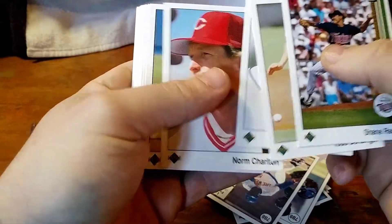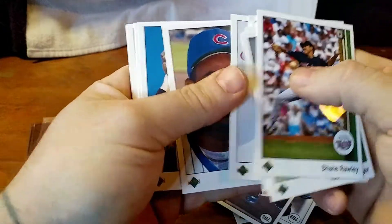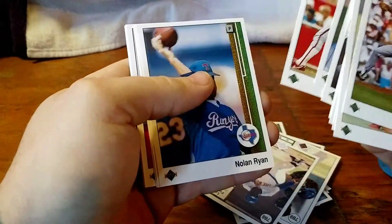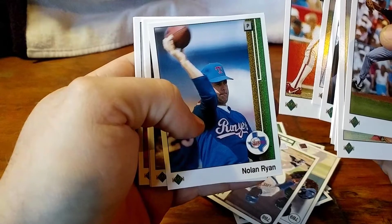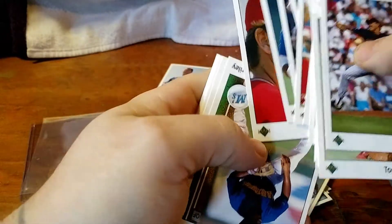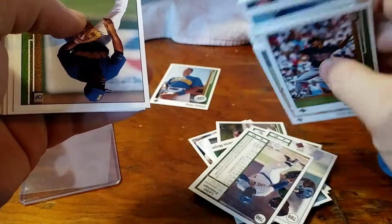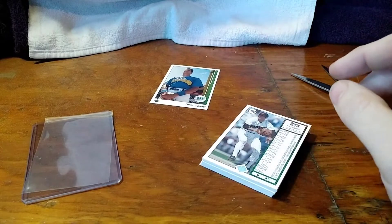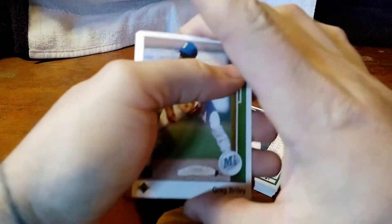Chris Brown. Smith. I like the look of these 89 tops. Nolan Ryan throwing a football — that's pretty cool. I definitely like collecting these. They're fun to collect. I like the 89 Topps. I bought a whole wax box — if you guys caught that video. Oh wait, that was Topps. This is Upper Deck. I bought a whole Topps wax box.